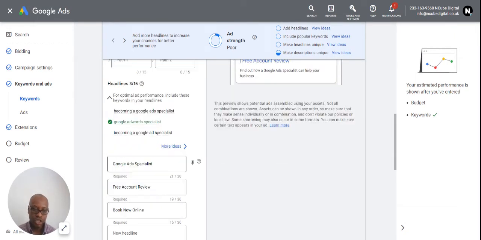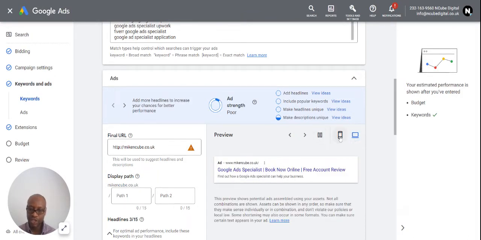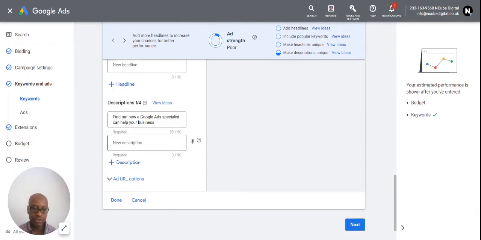And it's not necessary to use up all the space, because remember on mobile it does get cut off sometimes, which is different from desktop. So sometimes you should put some short ones, some long ones, and various like that, and then just test them out and see what happens when you run your ads.